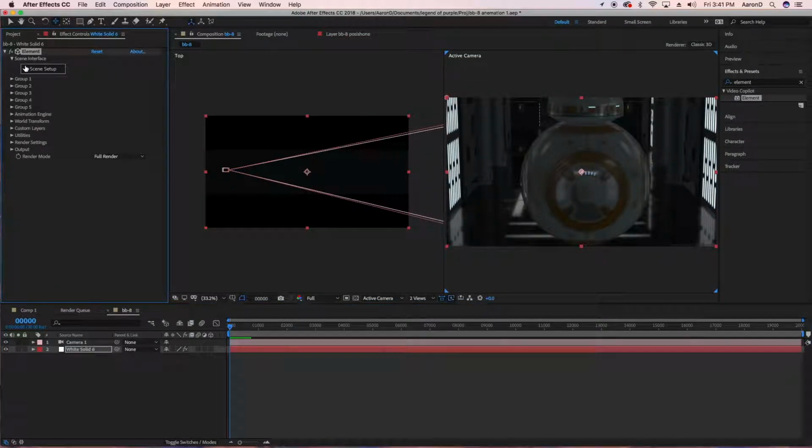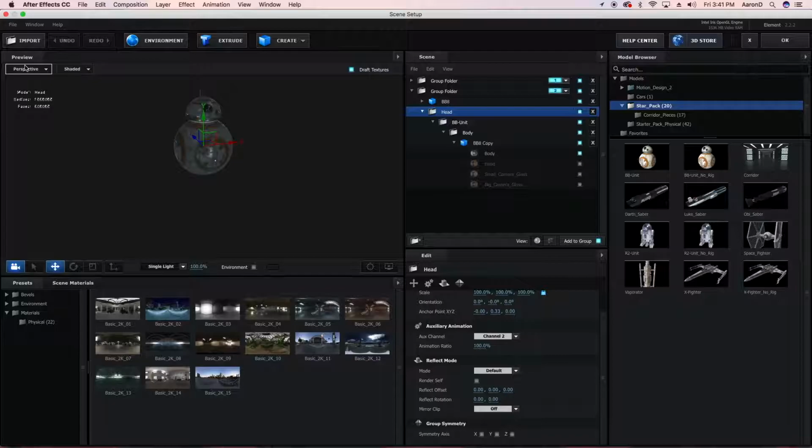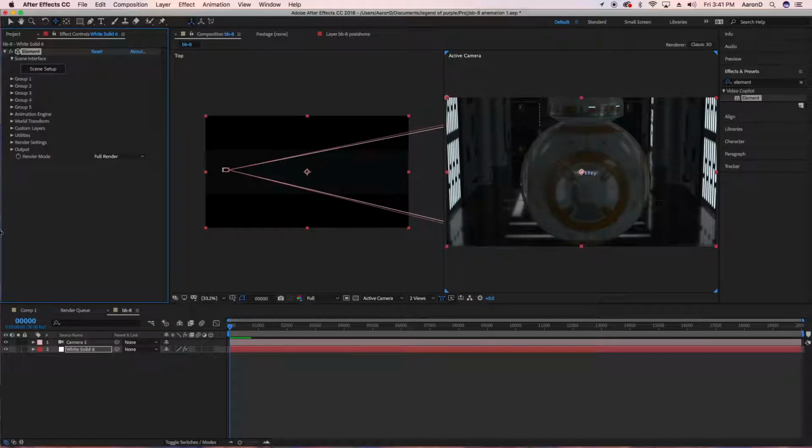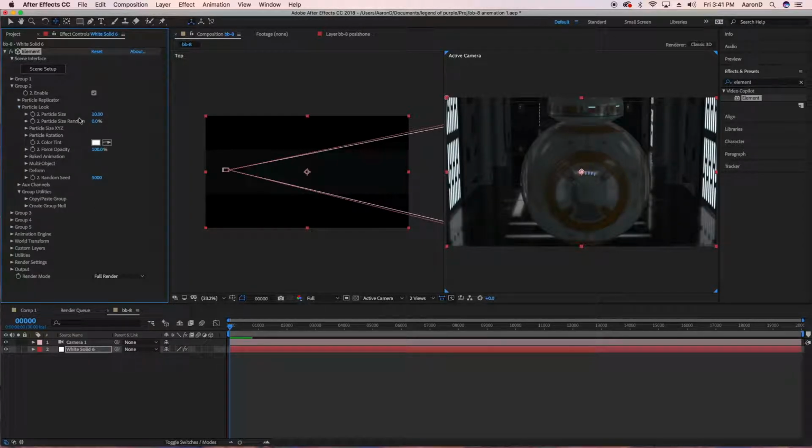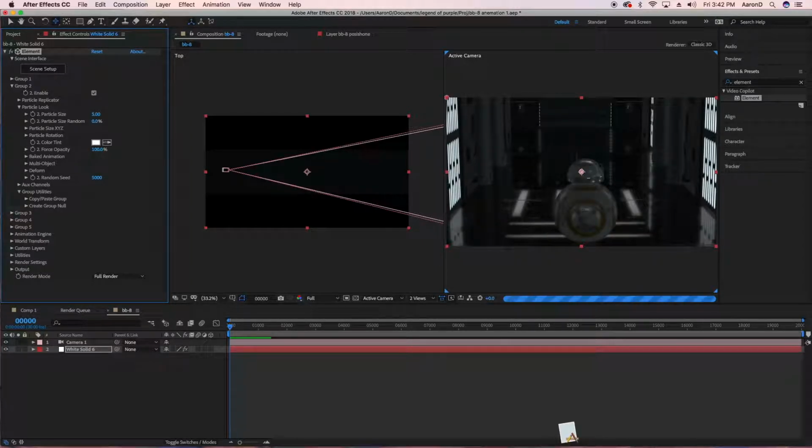I think it's group 2. Let me check. Yeah, group 2. Sometimes you got to check. Group 2. Particle look. Sorry. And set the size down to 5, which should set both of them down. Yep, there we go. So that's a nice looking bb-8.